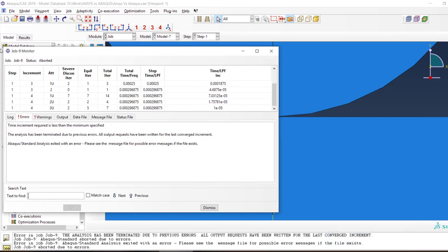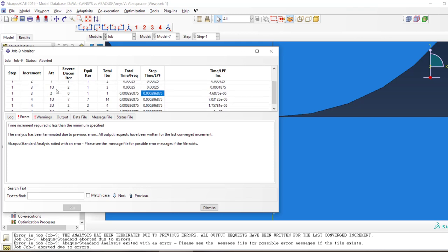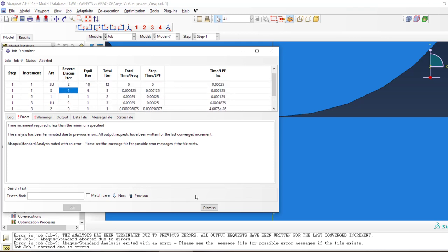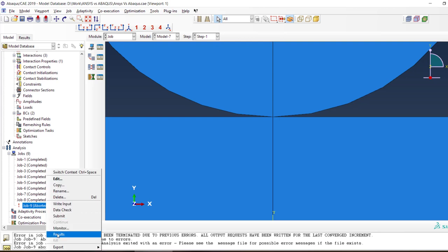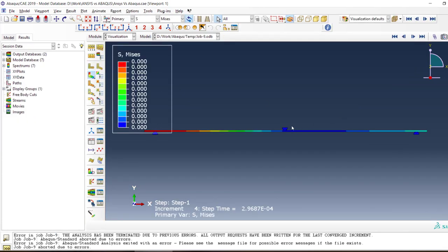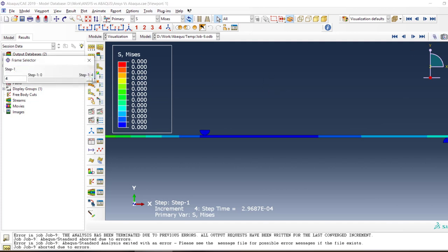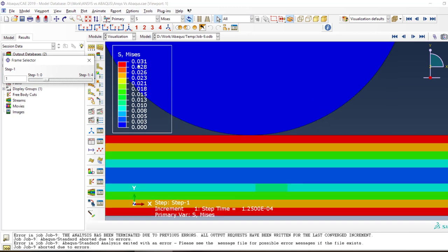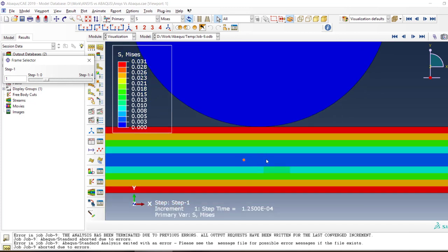Now it did not give us success in Abaqus as well, and there's only a couple time steps that were converged. So let's see which one did, and results. So we see nothing really, and there it is, like stress is a little bit too low, but we see the same pattern going on like in a beam. So we have two high stress regions, compressive and tensile, and we have the neutral axis going on.